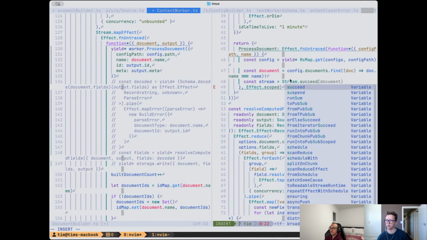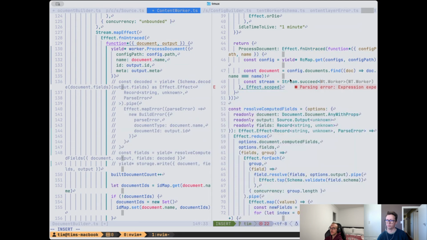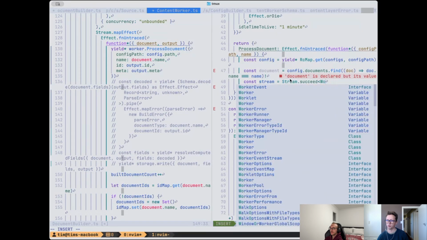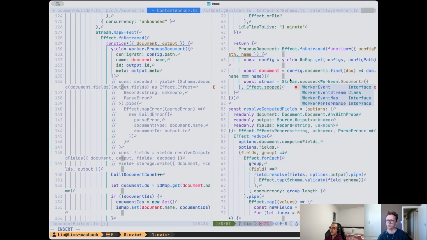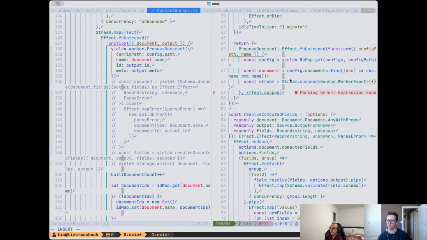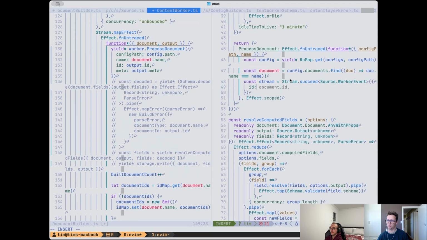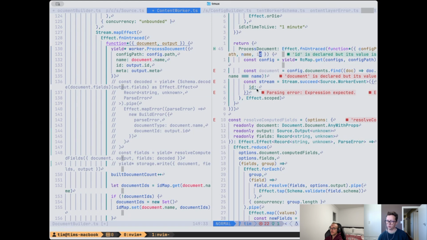To succeed with a worker event. Yeah, we'll need the meta too.